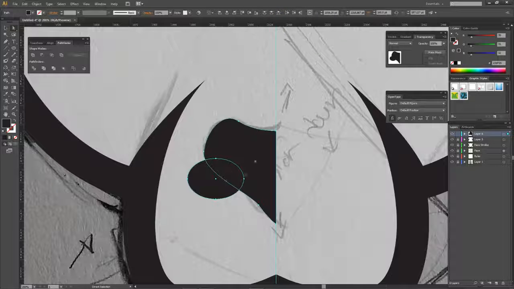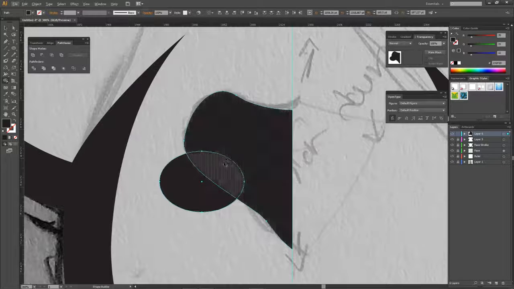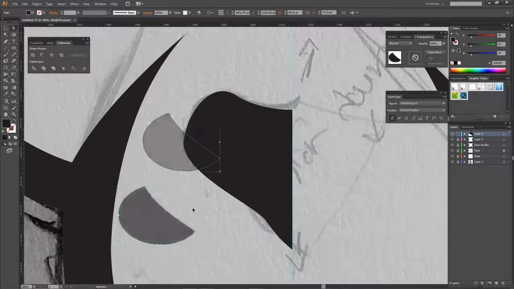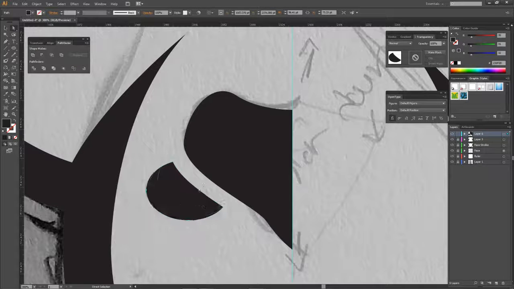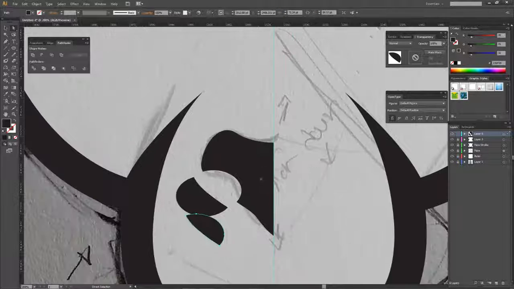So if I shift click on both of these layers, you'll see that there are 3 different shapes inside this selection. If I press Shift M, it gives me the Shape Builder tool. Now you can also see right here, when I hover over, there are basically 3 shapes. So if I click on one shape right here, you'll see that this circle is no longer a complete ellipse. It's more of 3 different shapes. So you can see right now, that is a way you can also cut out the nose here.